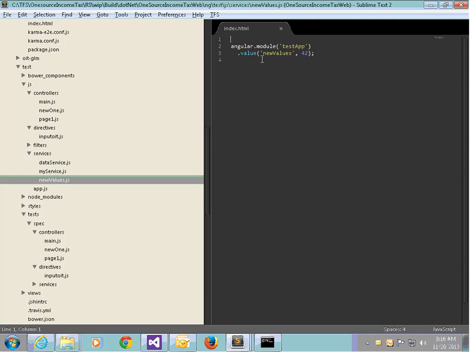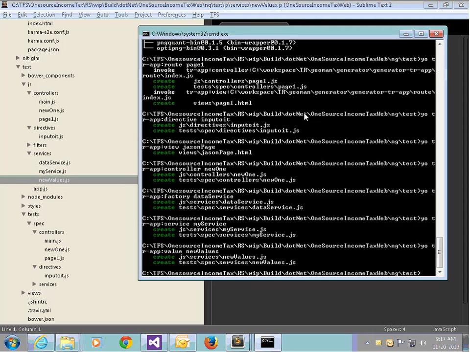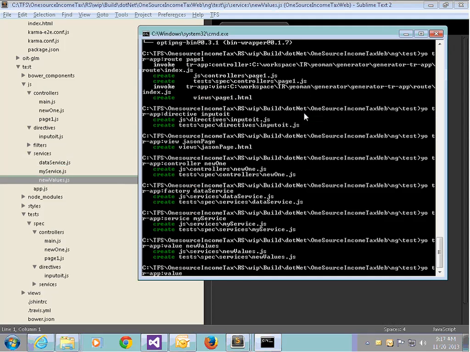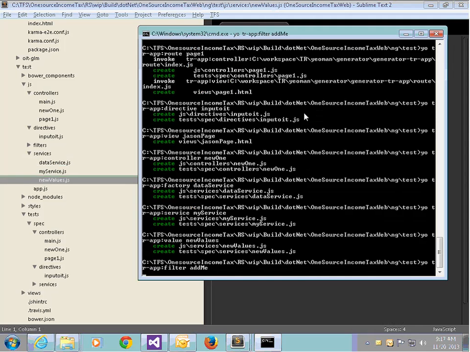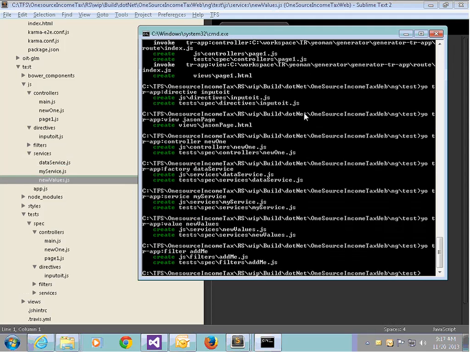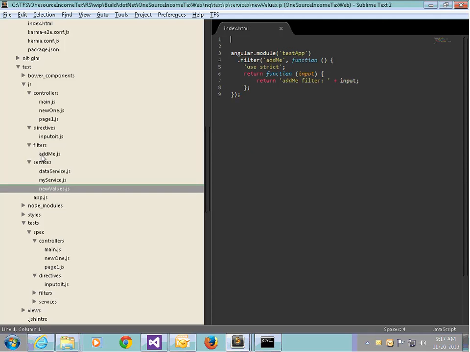And then it creates a brand new value for you. Okay, so basically all of these little Angular apps, we can also do filters. Let me do that one real quick. Show you that one. So, and there's the filter.